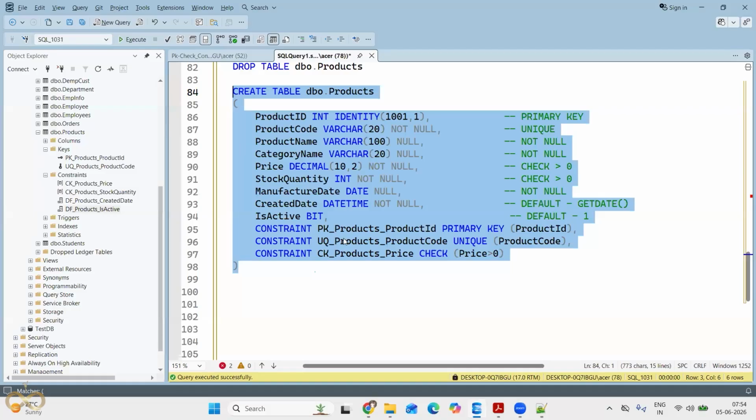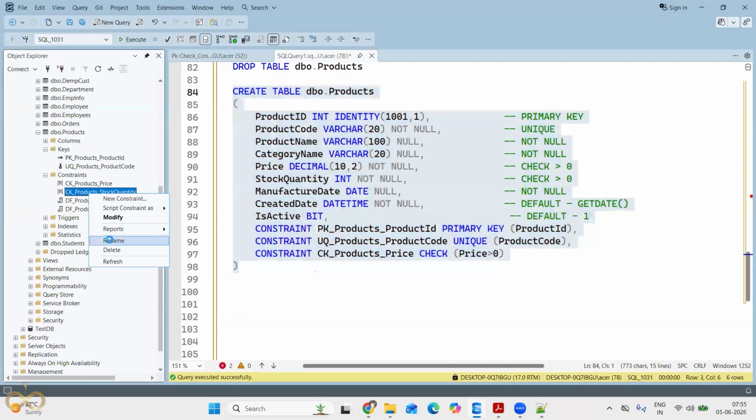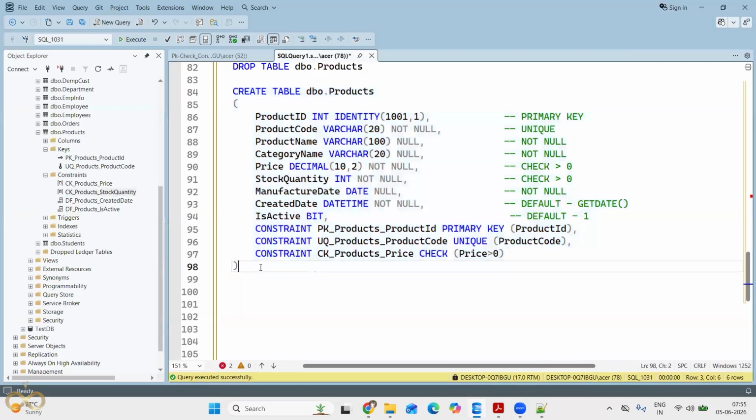For renaming, you can just go here, right click and rename. That is one thing. Another is using the system procedure sp_rename, which we will see later.